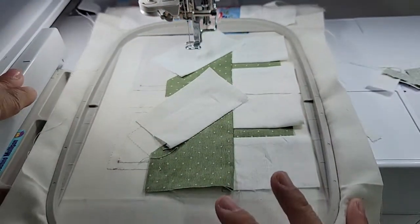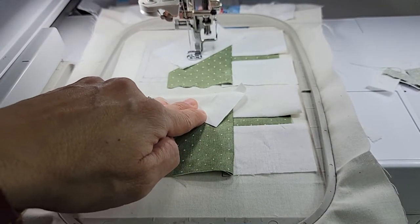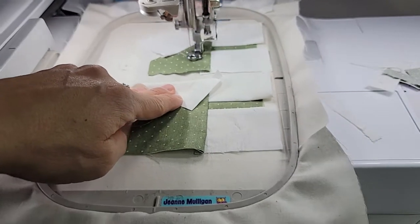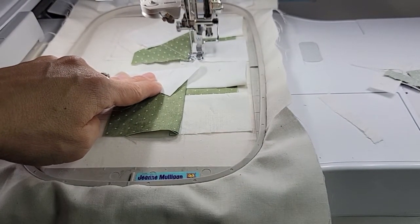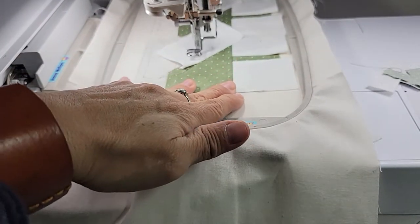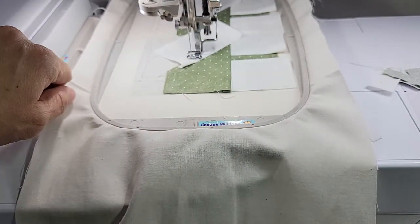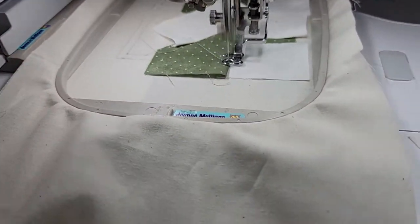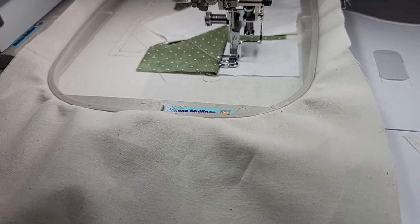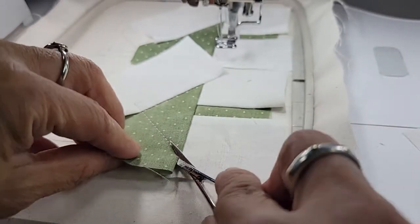Alrighty. Let's go ahead. It's going to trim. It's going to stitch this way. So I'm going to fold this back. And then we're going to trim over here. Okay, let's go ahead and trim this away.